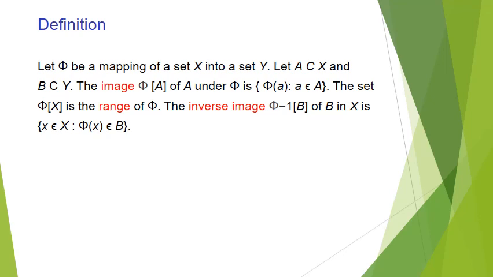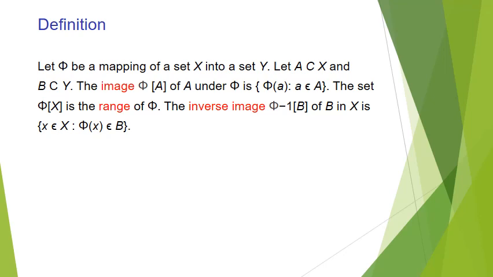Now in my topic, let's first go to the definitions. First, let P be a mapping of a set X into a set Y. Let A ⊂ X and B ⊂ Y. The image of A under P is the set P(A) = {P(a) : a is an element of A}.